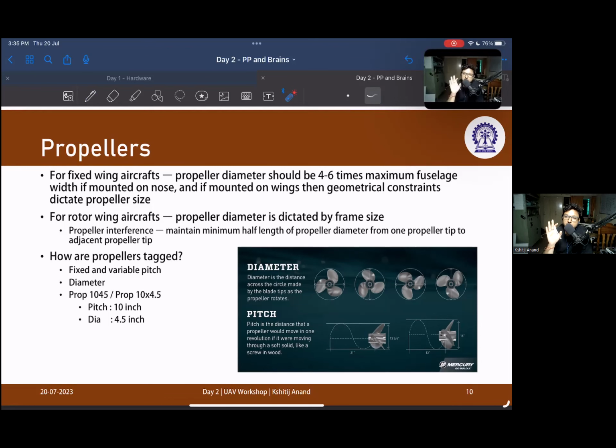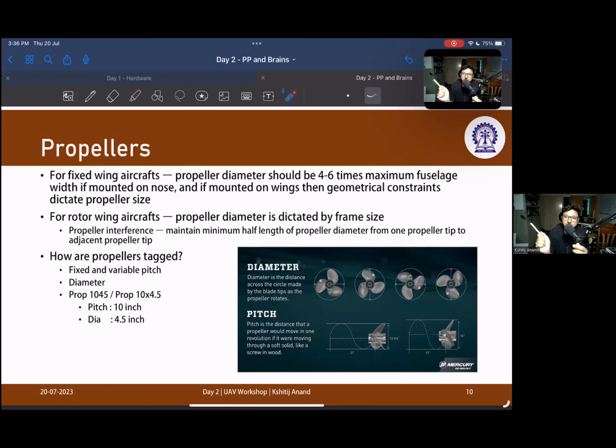this is only for propellers or motors that are mounted on the nose of the aircraft, like the one that I showed you yesterday on this RC aircraft. If the motor is mounted on the nose, then obviously the air that the propeller is throwing backwards is going to hit the fuselage directly. And if a lot of that airflow is being blocked by the fuselage, your thrust will greatly reduce. You will not observe the thrust that has been given in the specifications sheet, which we will see a sample of soon.